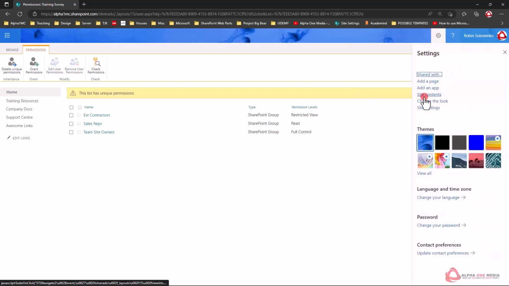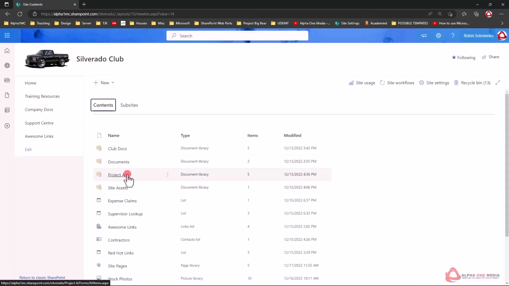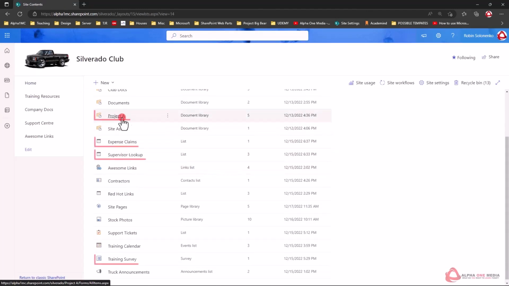So if I come back into here, the Project A, the 2 expense claims and supervisor lookup, and the training survey. If somebody goes to Silverado Club, adds a group called HR, they will not automatically have access to those 4 items because we told it to stop inheriting.